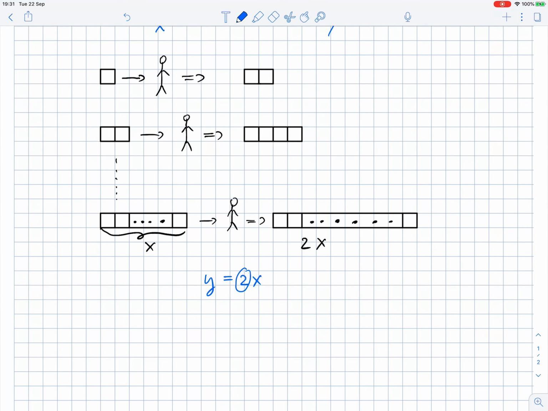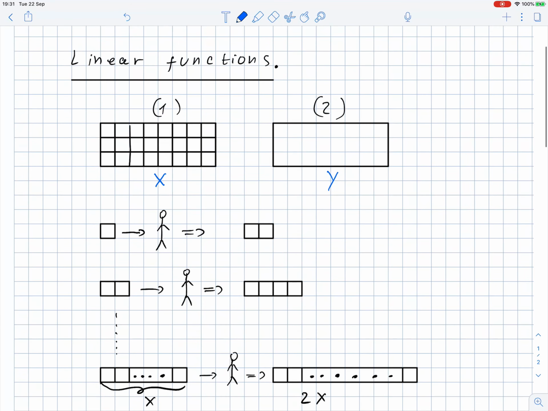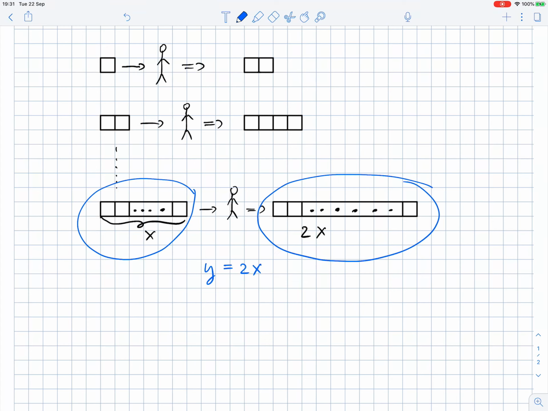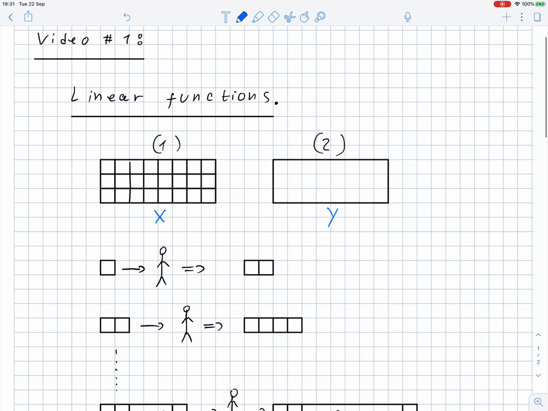Or we can say it's the relationship between this group that we called Y and this group that we called X. Of course, in mathematics we don't call it magic, we call it function. You just created a function from the first group to create the second group. Also, we can call this group the independent group because it's just there. It doesn't matter if you exist or not.